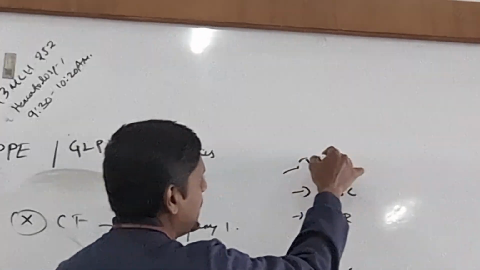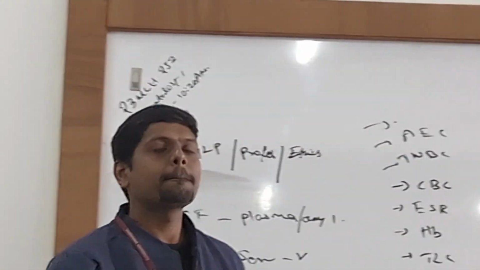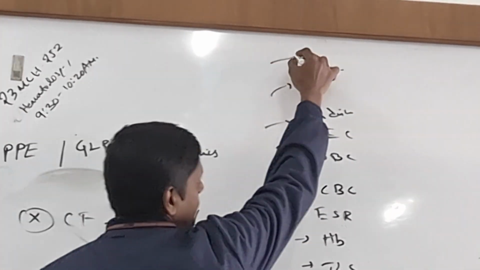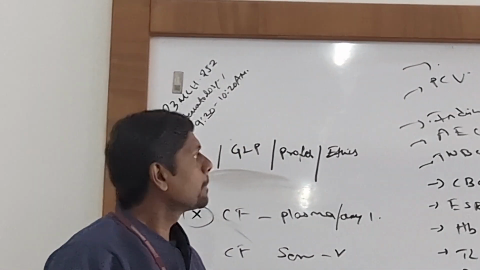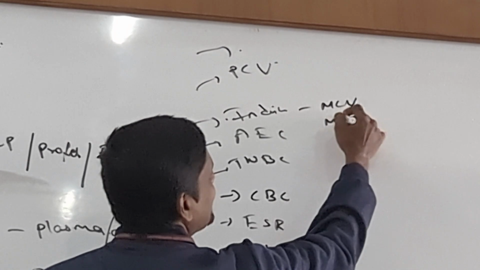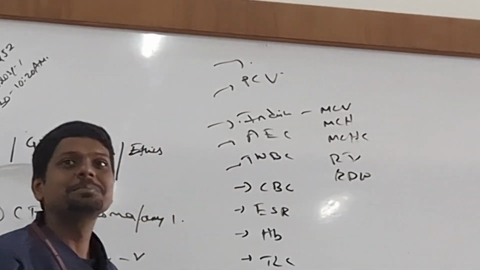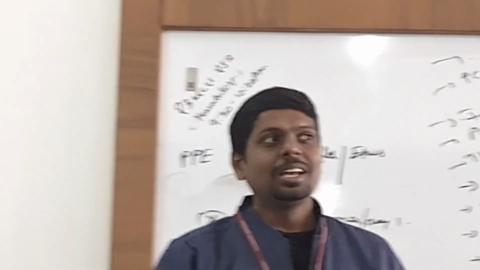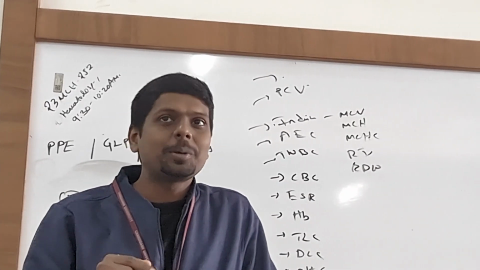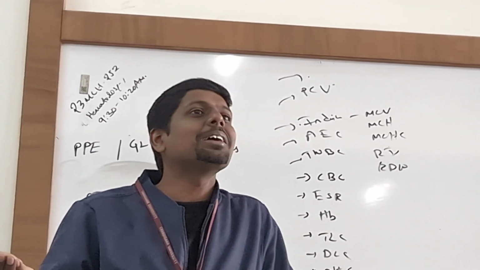TRBC, TWBC, AEC, indices, PCV. Indices includes MCV, MCH, MCHC, RA and RDW if you go there. These answers came from leads, so I am not going to appreciate others. That's the problem. Because what is your statement? We are coming for attendance and we paid the fee.